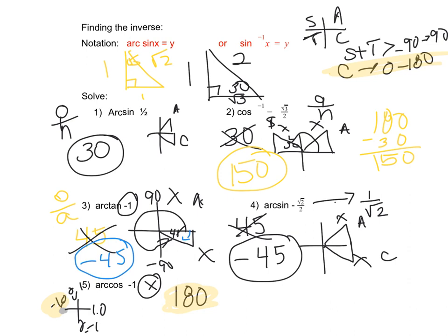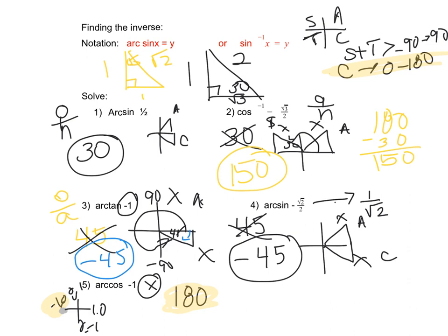So notice a couple things. All the answers are between either 90 and negative 90 or 0 and 180. There's nothing like 270 or 220. And all these answers have one answer, which will pretty much be the case most of the time for these problems. So again, make sure you know what the interval you need is.